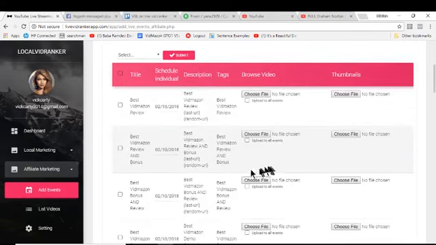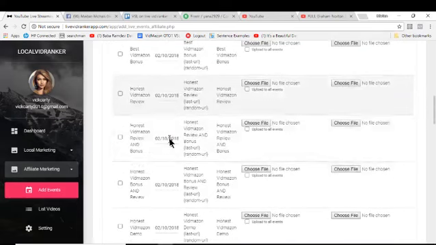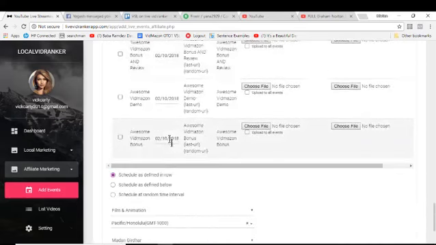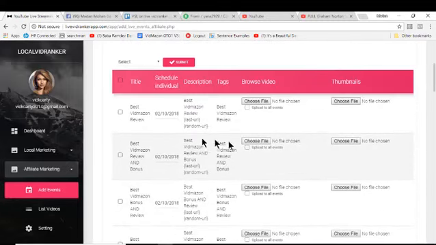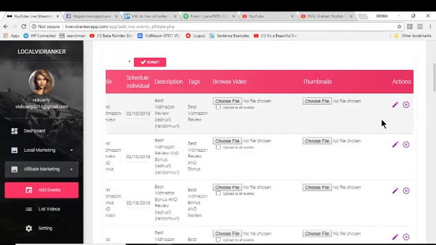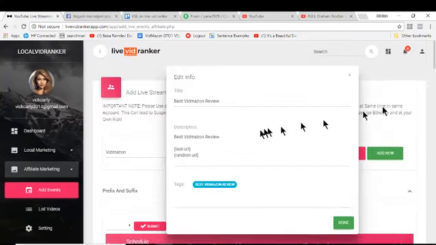Now what this is going to do is create multiple versions. As you see, look at this. All these title tags and descriptions are automatically created. Now the beauty of this is, if I just scroll to the right and click on this edit bar, look at this. We have some great SEO strategy working here. We have the title, the description, and the tag itself.